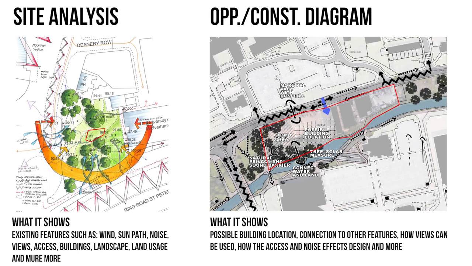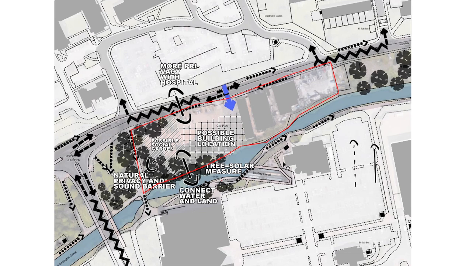This opportunities and constraint diagram is not a site analysis. The difference between a site analysis and an opportunities and constraint diagram is that here you're showing the opportunities you have for the site — connections to the water, more privacy, pedestrian access, vehicle access — and the constraints, such as road noise, prompting you to think about what you can do to defend against that and reduce noise levels. These are things you need to think about so that when you talk about your building, you have a factual analysis with a reason behind everything. When you do presentations, you want to reduce the questions they ask by explaining everything clearly.